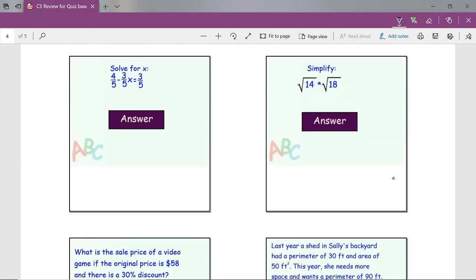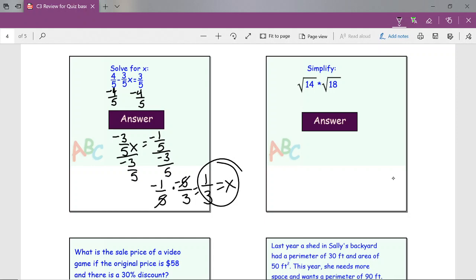All right. Now we have some fractions that we have to deal with when we are solving for x. But same rules apply. I need to get rid of this 4/5 first because it comes first in PEMDAS backwards. So it's a positive 4/5, so I subtract it from each side to get rid of it. And I get negative 3/5 x equals a negative 1/5. And then to get rid of this negative 3/5, I'm going to divide by negative 3/5 on each side. Well, when we divide fractions, I am actually going to multiply by the reciprocal. So negative 1/5 times negative 5/3. It gives me a positive 1/3 as my x. And that's my answer.